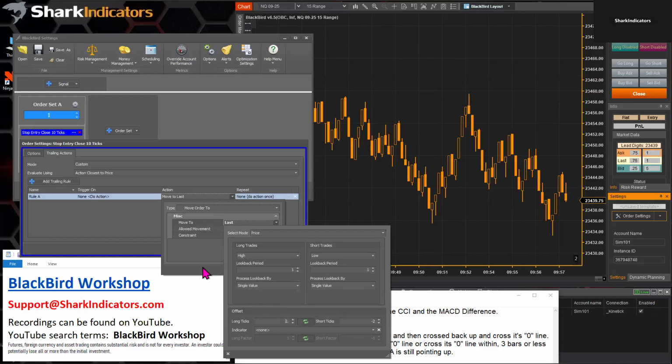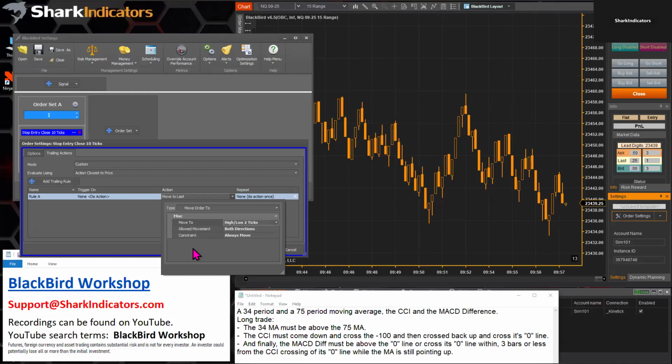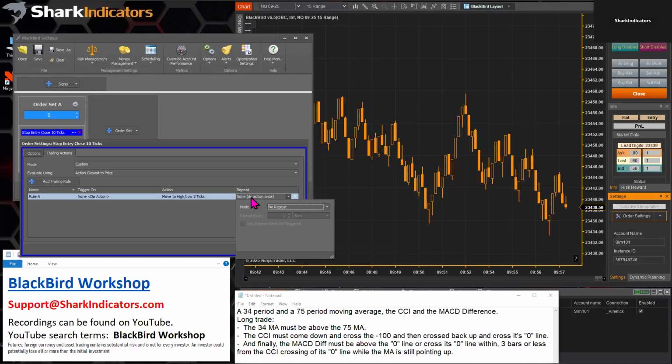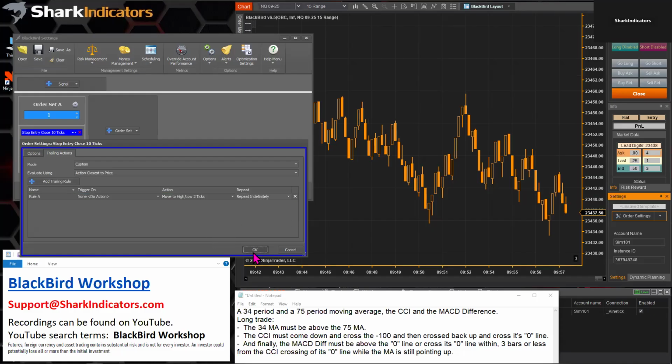Also, let's set the repeat to indefinitely, so that if the market keeps going down, the entry order will keep following the market down. And there we have it.